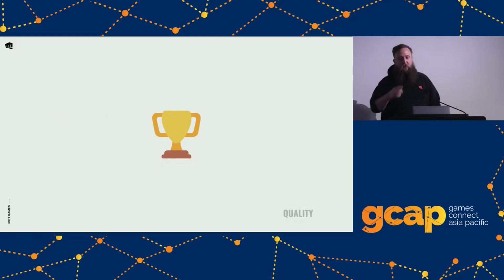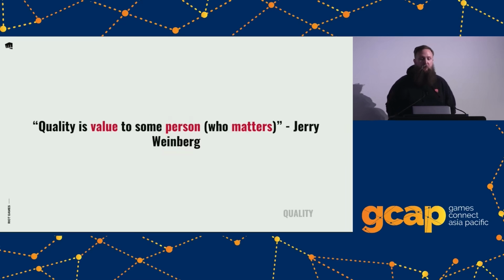Before I go on, I just want to have a quick word about what even is quality. Something that maybe not everybody's aware of, but I like Jerry Weinberg's definition, which is quality is value to some person who matters. So it kind of is to the point that quality is really subjective, and it's about a personal experience and personal interaction with software.